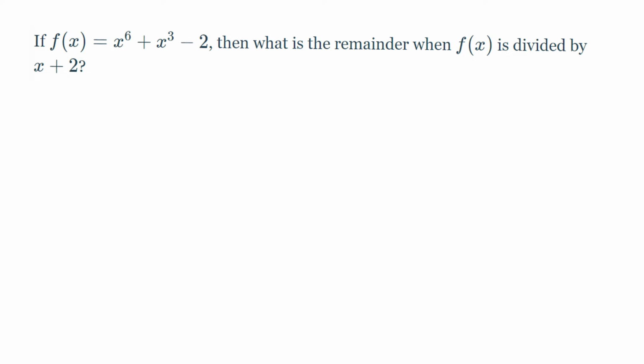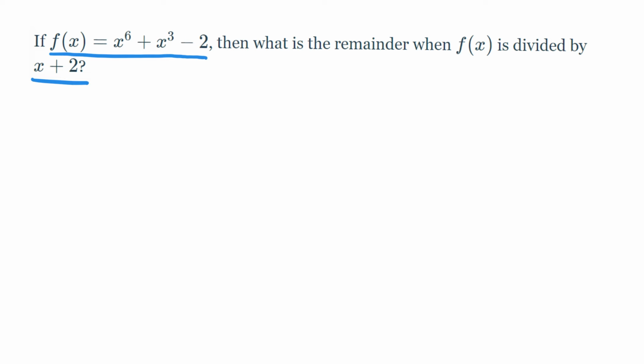So in this particular case, we are asked to determine, if f of x equals x to the sixth power plus x to the third power minus 2, what is the remainder if it is divided by x plus 2? Now, we could go through all of the trouble of dividing this through the way we know how, but in this case, we're not asking for what it is divided by, but simply the remainder. So we can do a thing that's called synthetic substitution, or we can just use our substitution.